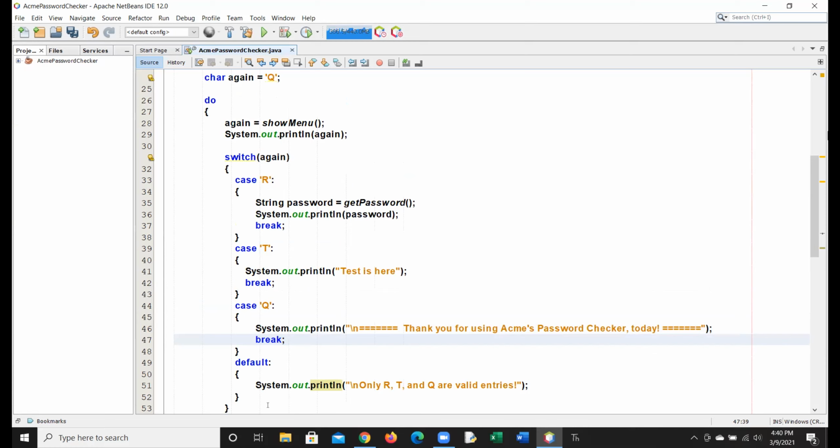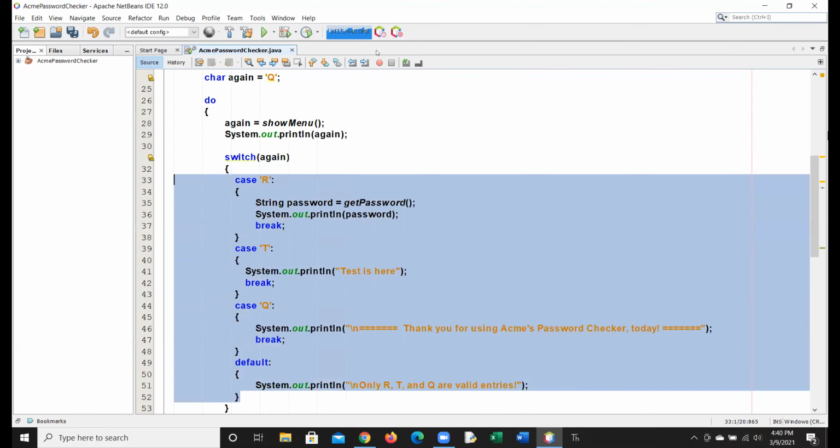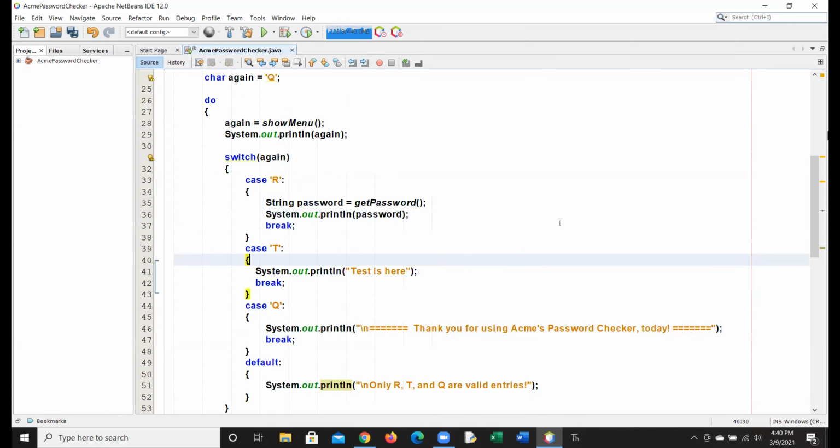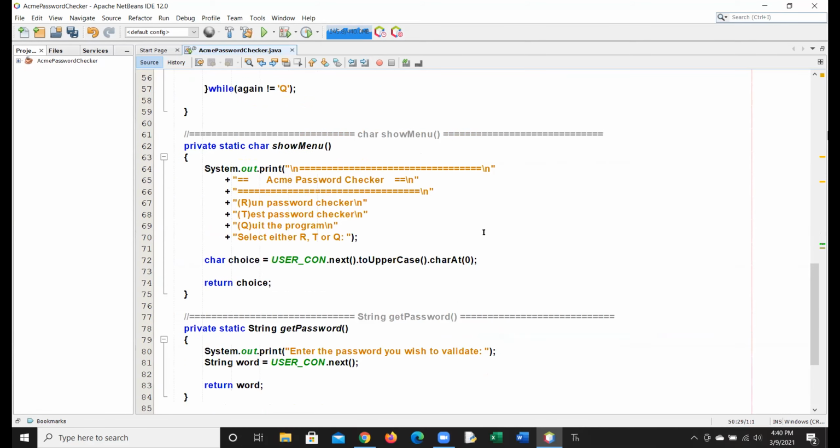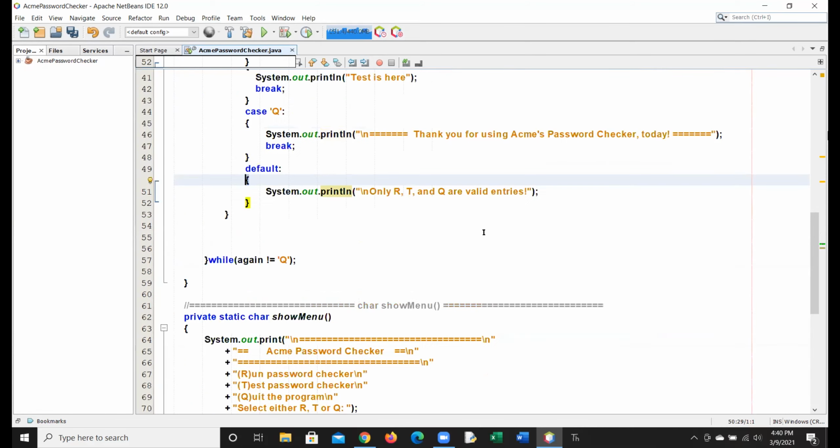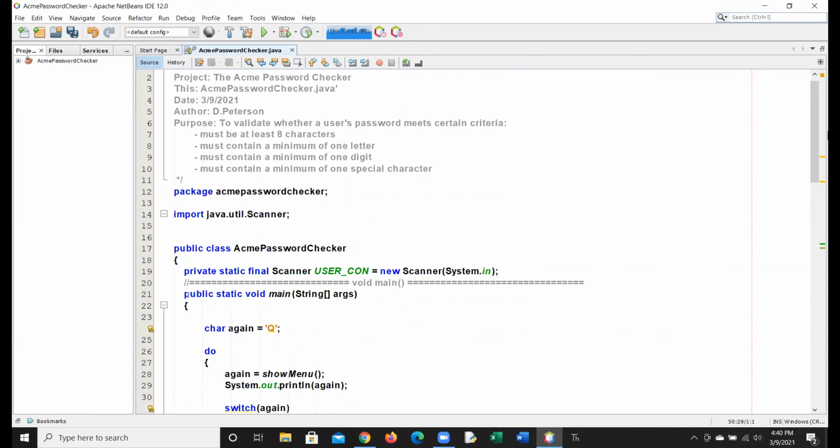And I think I'll move it all in a little bit here. There, that looks better. So I can see my switch goes from here to there, there to there, there to there. And my two other methods are down there. Private just means that anything that's private can only be seen in this class. Public means it can be seen by other files if it's public, okay?